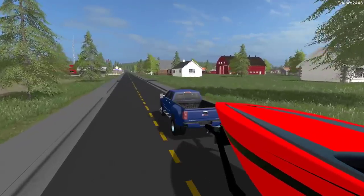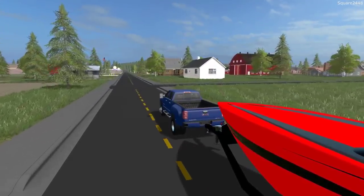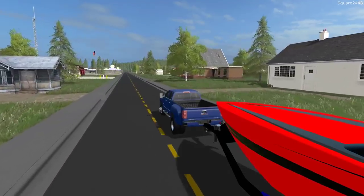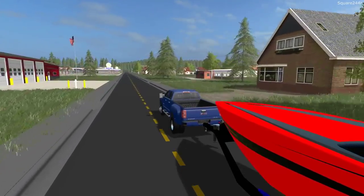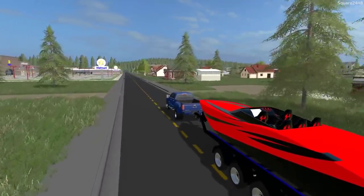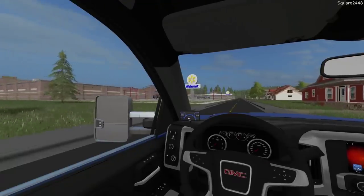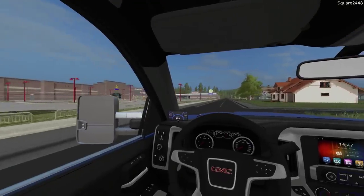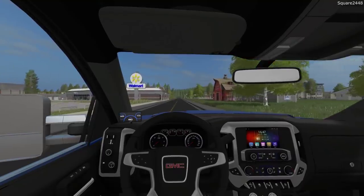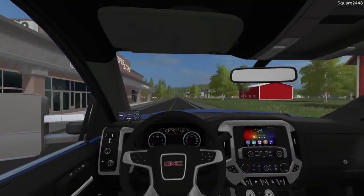When we get back to the house I want to wash down the truck and trailer. I really do not want to back this truck into the salt water, but it's the only vehicle we have that can really tow this size of boat. The F-150 probably could, but it's much safer to tow it with a heavy truck. My day is going good so far — I hope yours is as well.